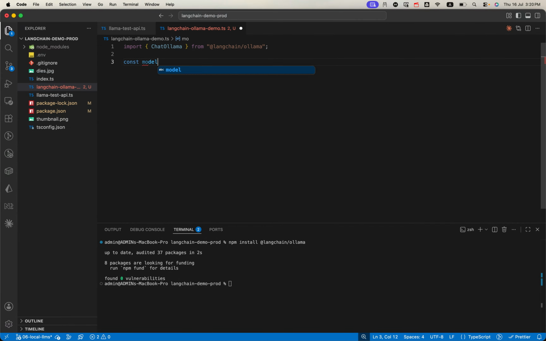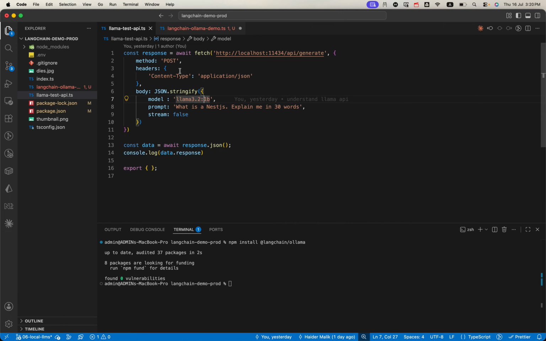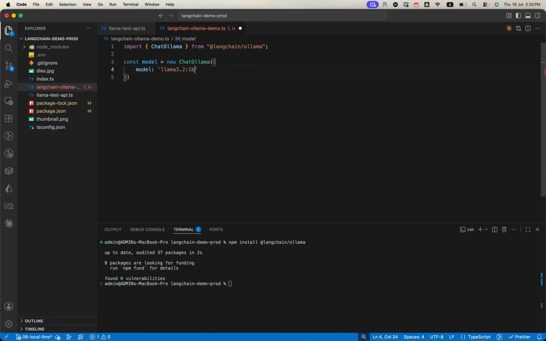We're gonna create the model, new ChatOllama. Let's provide the model. The model we already installed. I'm gonna provide the same model which we installed here, and I'm gonna provide it here. You can also set the temperature value, how accurate you want to get the result. I explained the temperature in the previous videos in OpenAI.